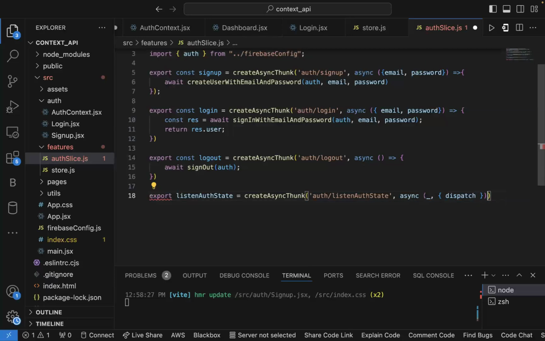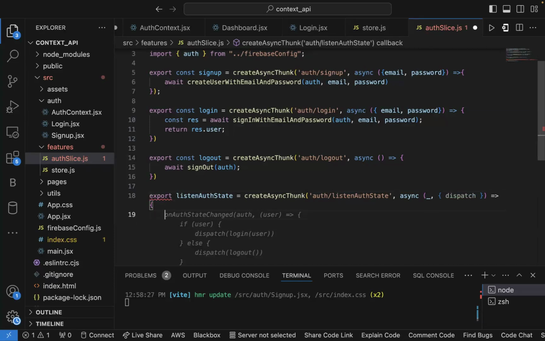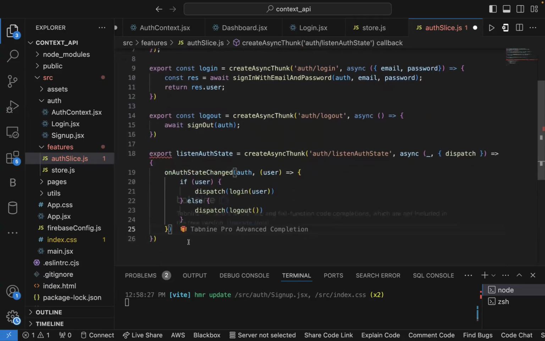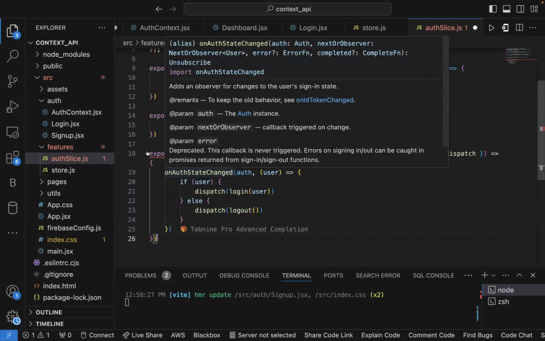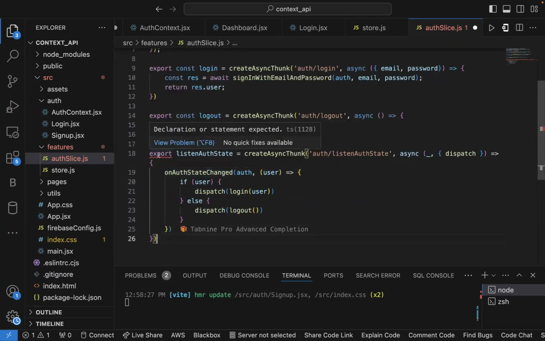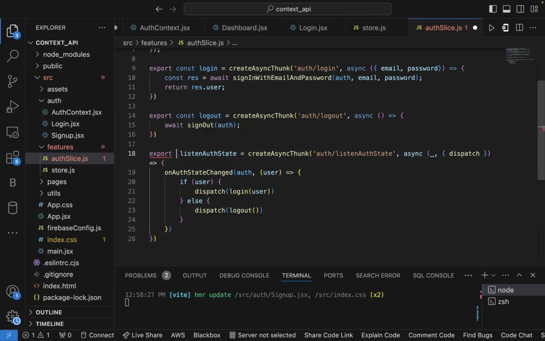All right, so for this we now define our arrow function. Then we can now have our onAuthStateChanged. Hold on, export const.